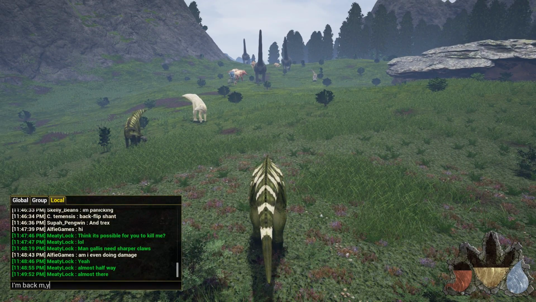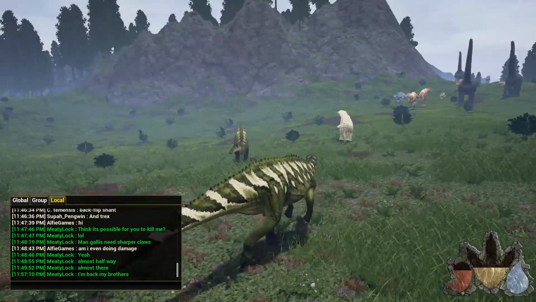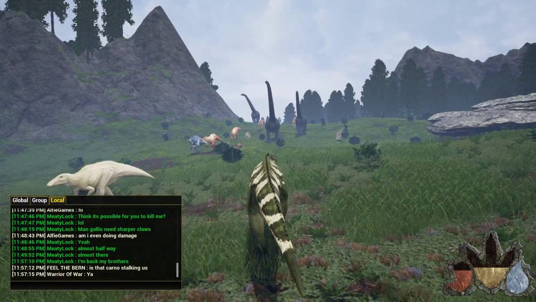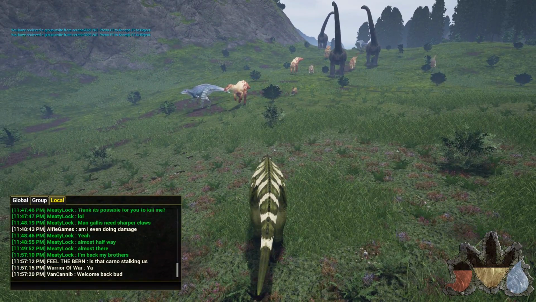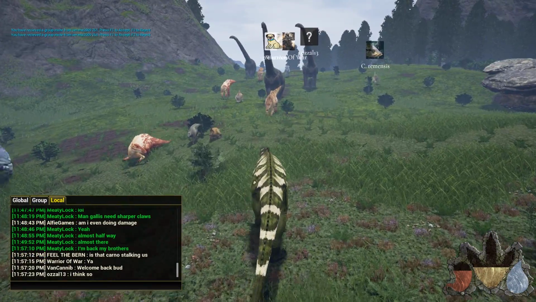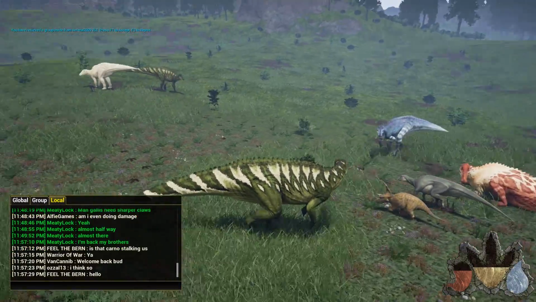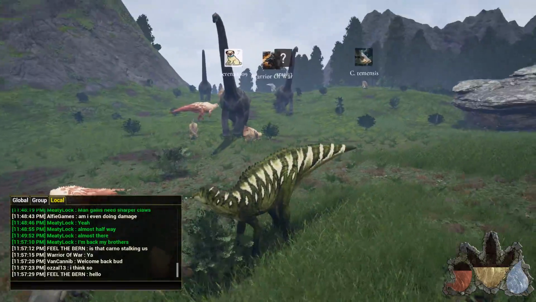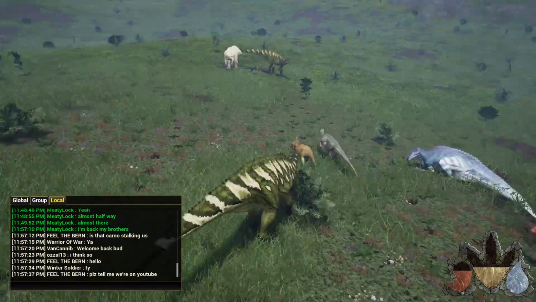I'm back, my brothers. Hello. So it looks like I found the pack again, which is good. I'm going to go ahead and accept the invite. Let's see. Everyone's starting to show up now. We got Serena and then Warrior of War. I need to rest a little bit because I kind of sprinted most of the way here. I also need to finish getting some of my food. Looks like they've decided to migrate, which is probably a good idea after all the losses we've had.